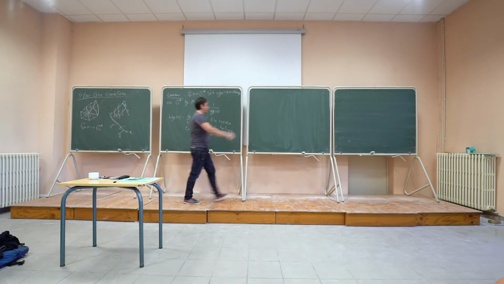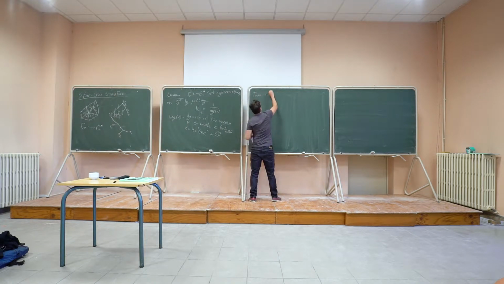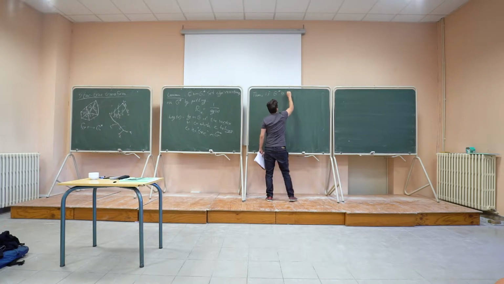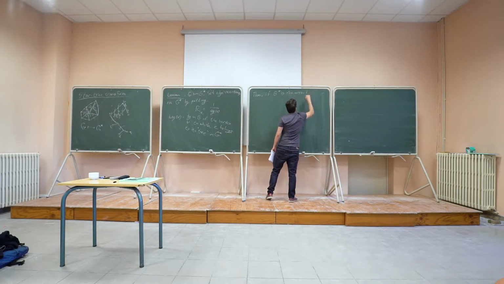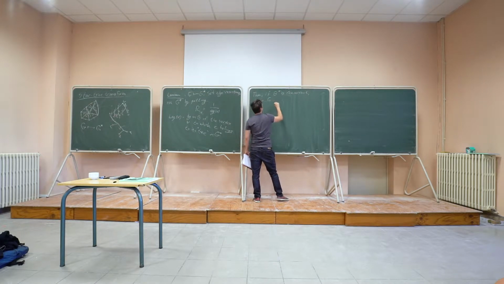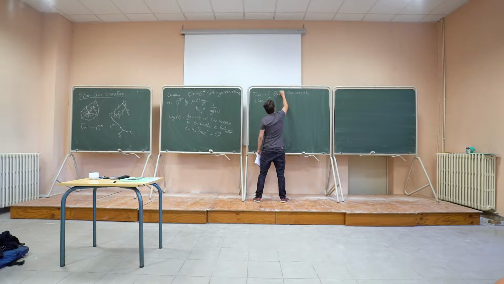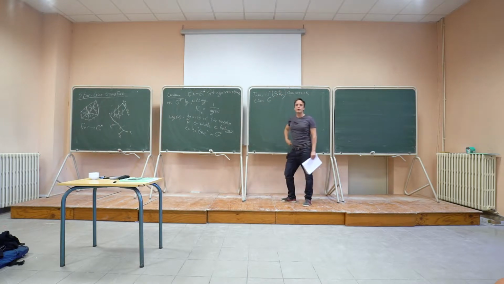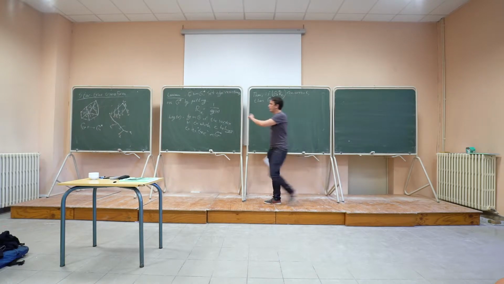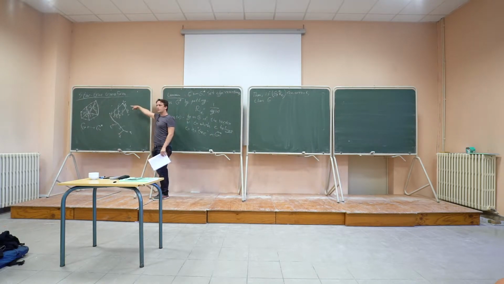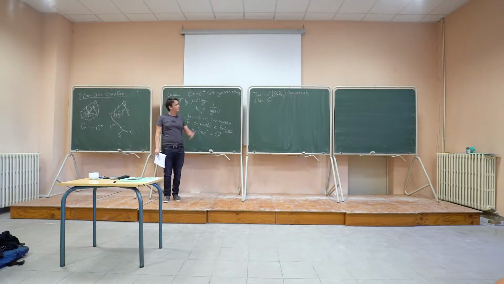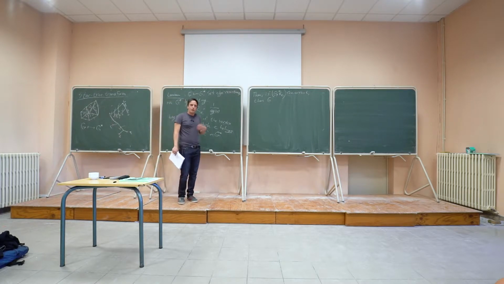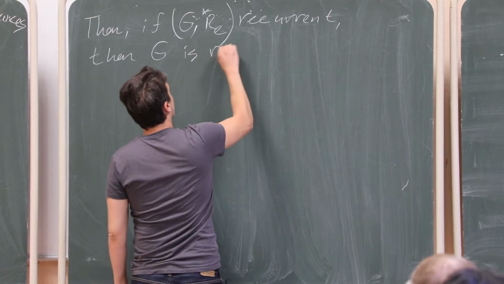Okay, then the statement is: if G star is recurrent, then G star with the weights R of E, so not just the graph itself, but when your random walker walks with the conductances, which are the inverse of these resistances, as usual. I definitely decreased the resistances on this graph, and still when I do that, if it is recurrent, it implies that the original graph that is more transient is also recurrent. So it works in the right way that we want, and G is recurrent itself.